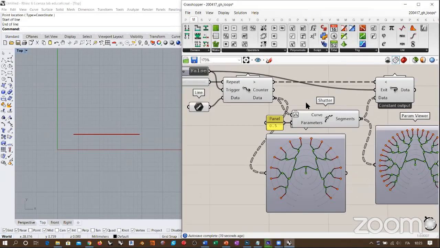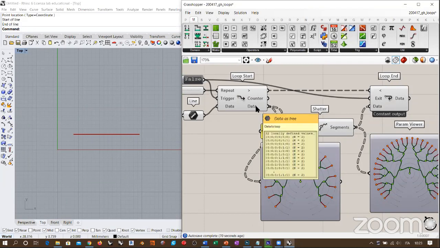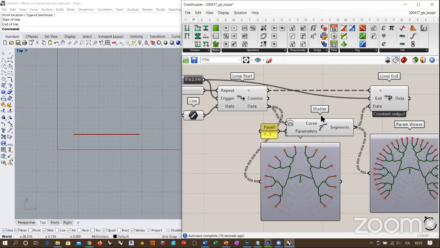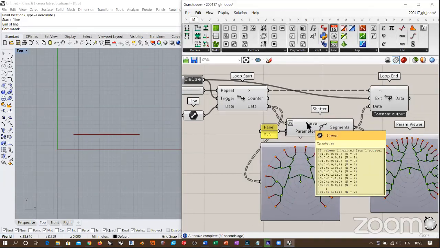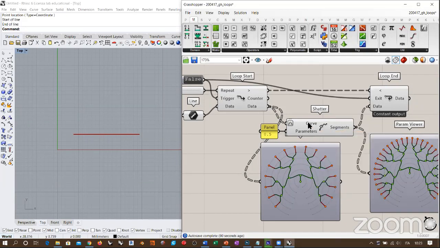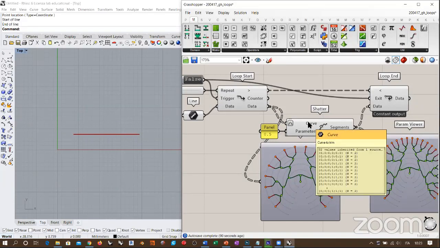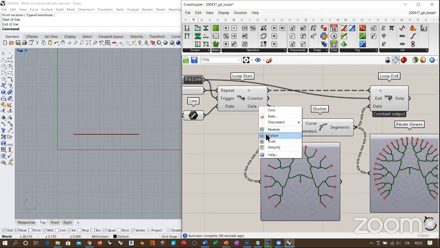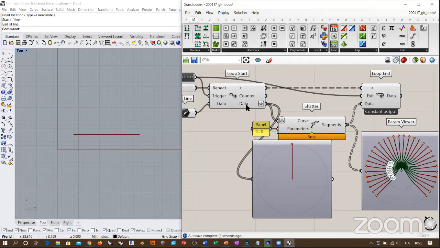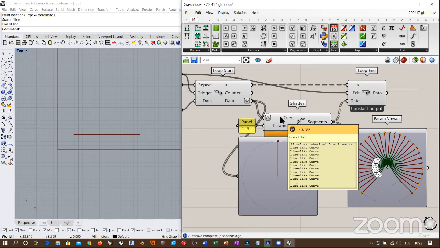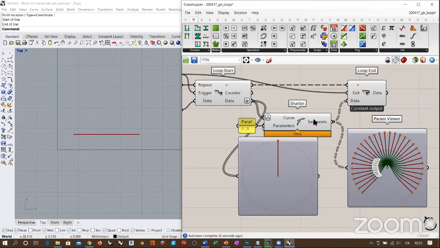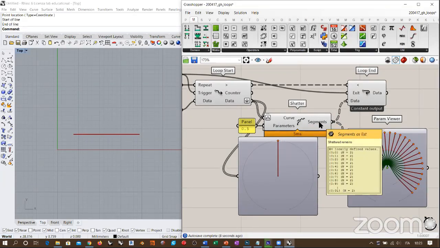Let's see what happens here, because if I send a list of curves to this shatter parameter here, each curve should be divided using the same parameter value. So eventually I don't need a data tree of curves here in order for this shatter to do its job. Eventually what I can do here is flatten this. So if I flatten this, I have 32 lines coming in and I have 64 lines coming out.